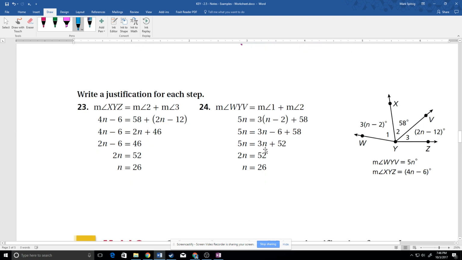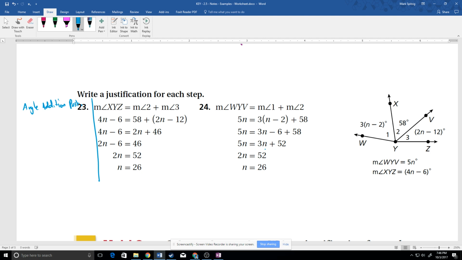We're going to do the same things for this one. The difference, I think, there's not too much of a difference. Actually, I'll just do these over here. Normally we do them on the right, but just for room's sake, over here. This is the same thing, right? This is going to be the angle addition postulate. Because again, we're looking over here, we're basically saying angle XYZ is going to be the same thing as angle 2 plus angle 3.